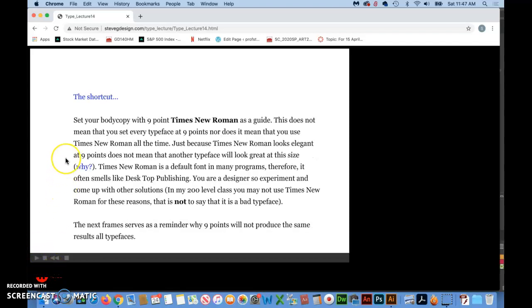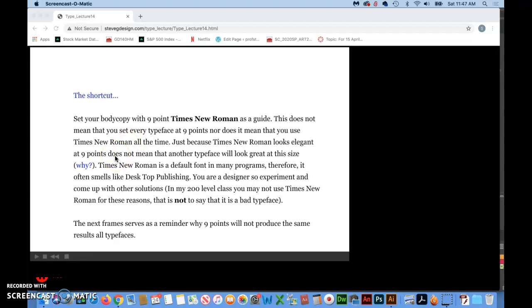So there's a shortcut, and I learned this from John Drew at Cal State Fullerton. He used to work for a publication, I believe is the story, and they figured out that a good starting point was to figure out what size a font that everybody has on their computer looked good at. And the conclusion was that Times New Roman set at 9 points looked good, with about 3 points of leading, which we'll talk more about in a bit.